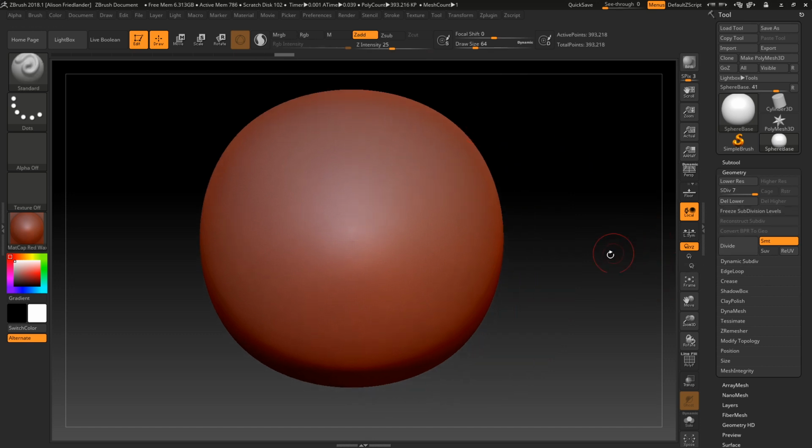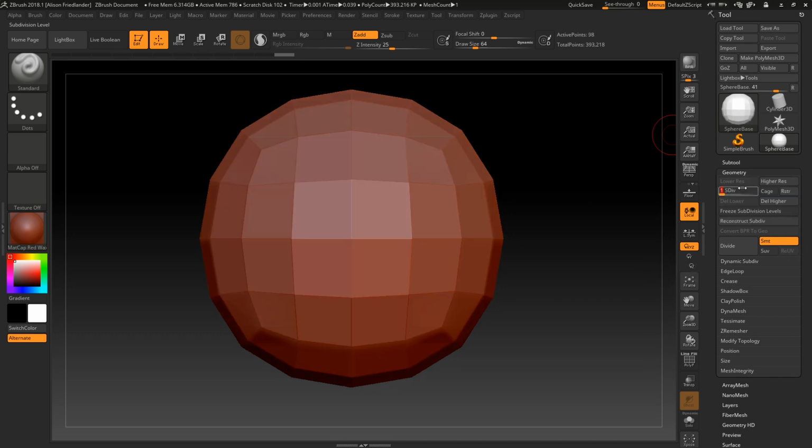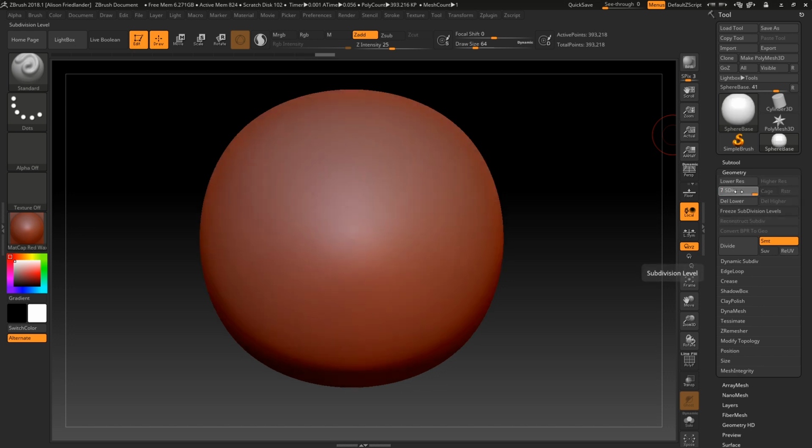All right, so I've added some more subdivisions. You can see that goes up now to almost 400,000. If you ever need to, you can scrub back and forth in this little slider in the Geometry tab and get to, say, the 4th subdivision, and you can mess with that. If you go back up to the 7th, it should pretty much roll those changes over. So it's handy to be able to go back and see the different versions of the mesh.